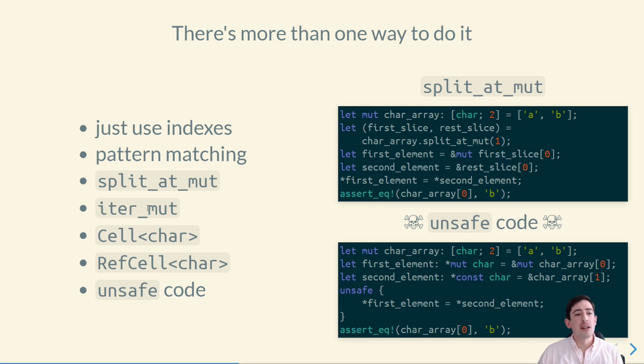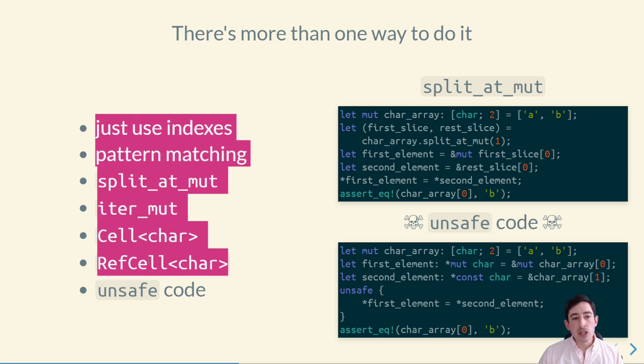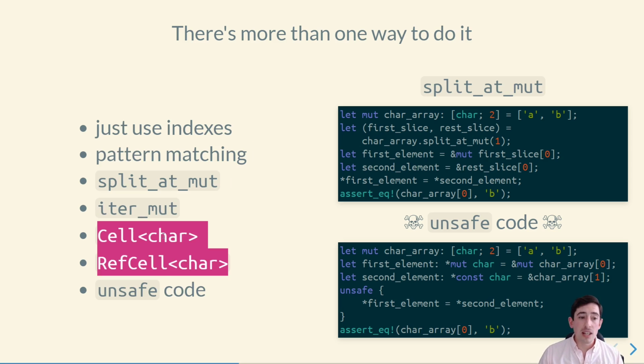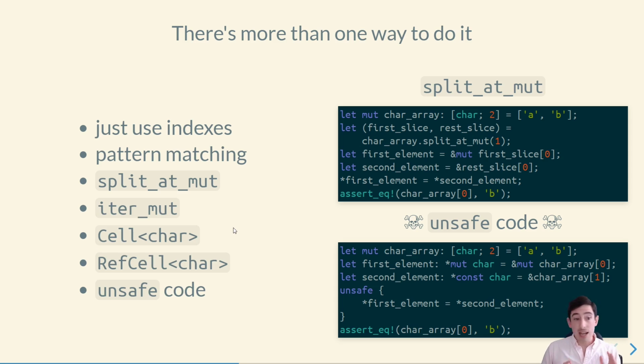There are many other options here. Cell and RefCell in particular are kind of fancy ninjutsu-style borrowing tricks. If you choose to learn Rust and really read the book and play with a lot of Rust code, going through each of these and seeing how they work, particularly Cell and RefCell, is an interesting exercise. They're very informative about how you can make an escape hatch in the borrowing and mutability rules, but keep the code safe, right? We're not going to talk about those here.